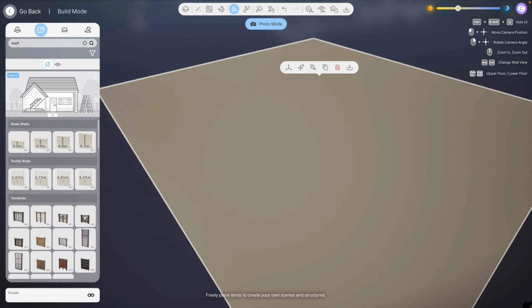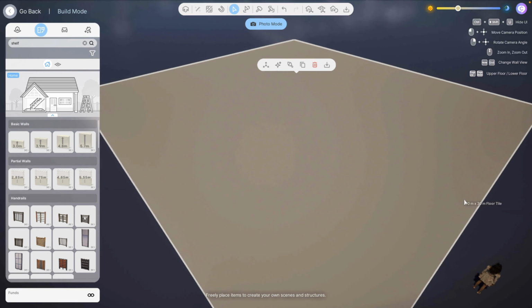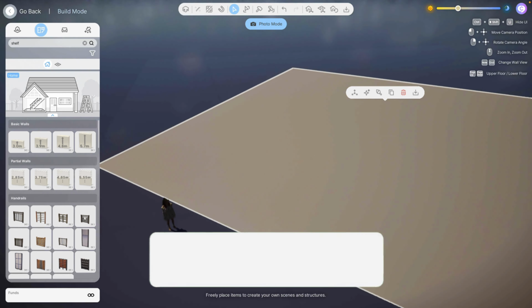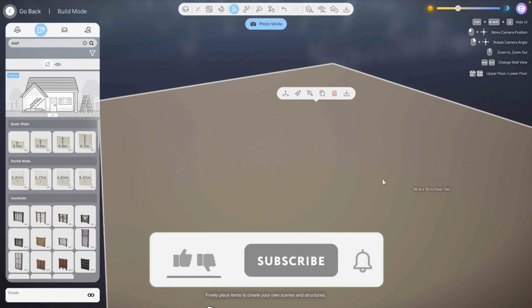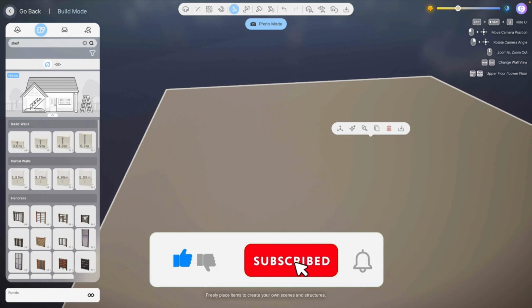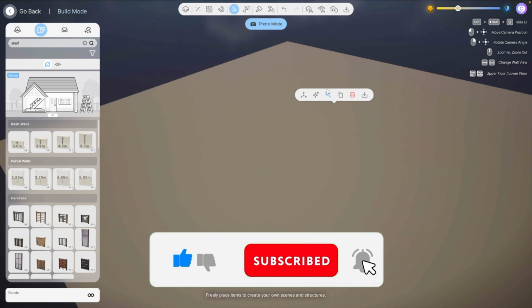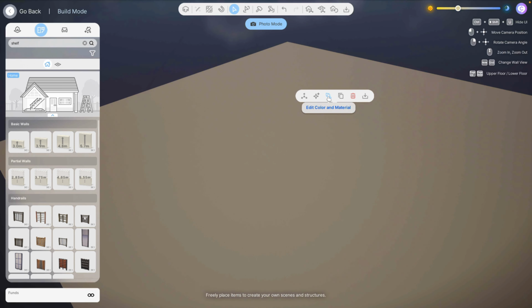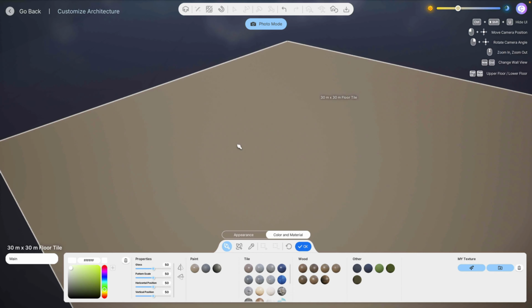And today I'm going to teach you guys how to color things, how the color feature works, the color wheel and all of that. Although I don't think it's a wheel, whatever. You used to call it a color wheel in The Sims, but I think now it's called Edit color and material, whatever it's called. Okay, so let's get going.